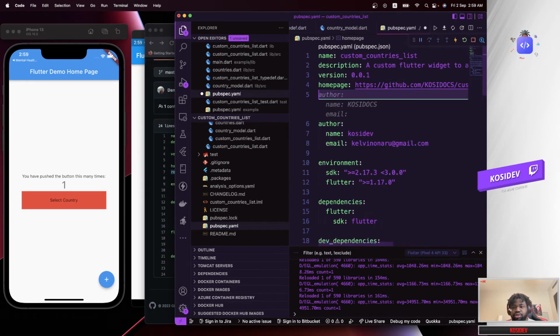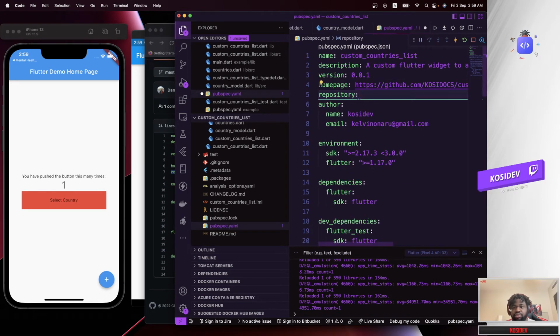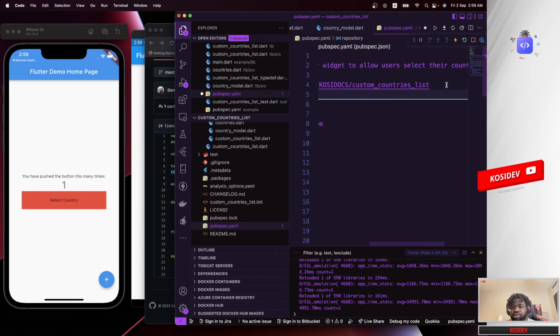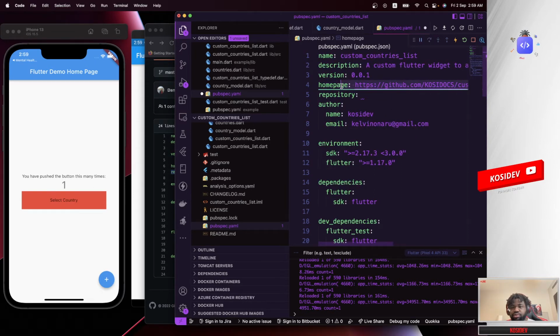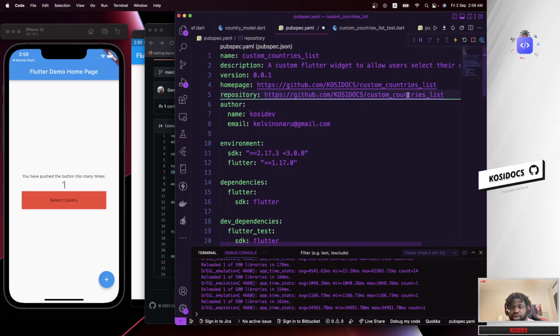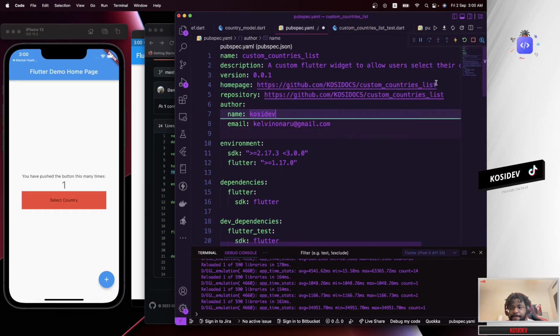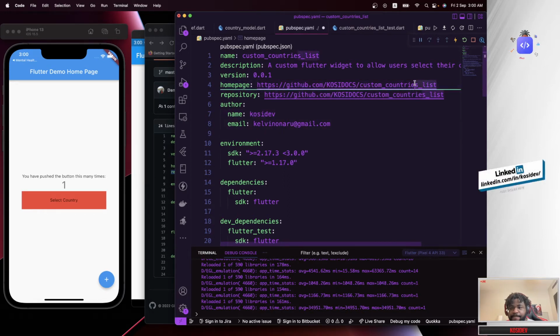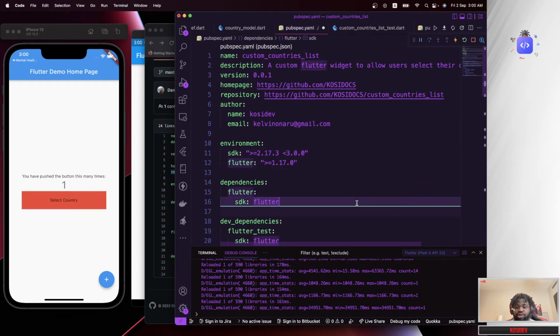And then the repository that we added, so this should be our repository. And then my home page will basically be, so what should I use as my home page? So yeah, that could be my home page.